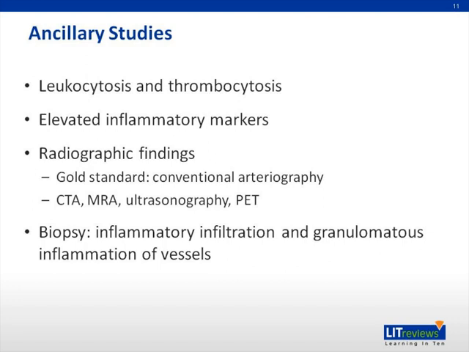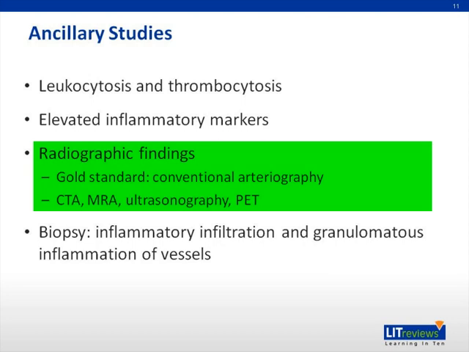Laboratory findings are nonspecific, and there are no diagnostic laboratory abnormalities. Patients may have elevated white blood cell and platelet counts and elevated acute phase reactants, though not always. Testing for autoantibodies is not useful except to exclude other autoimmune disease. Radiographic demonstration of large vessel vasculitis is the cornerstone of both the diagnosis and monitoring of TA.